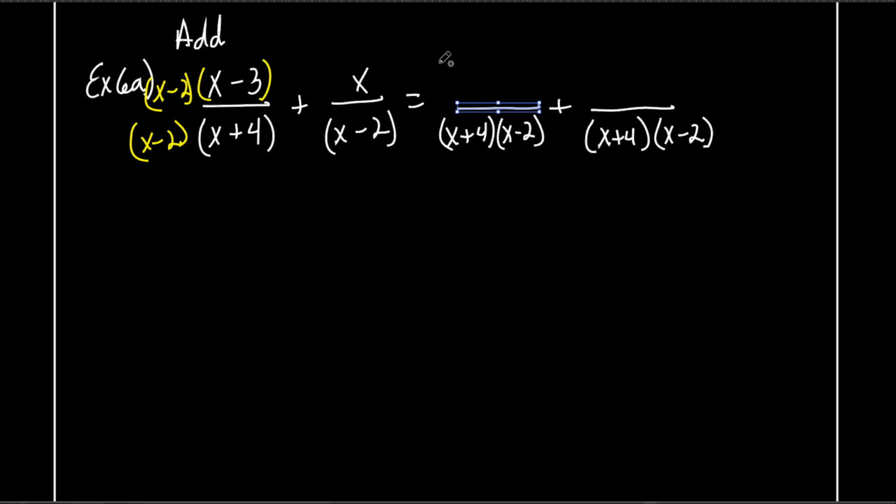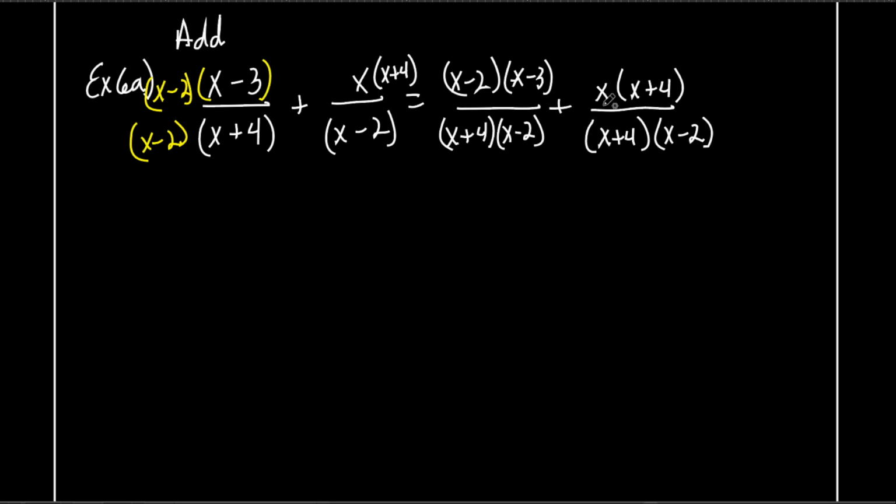All right, so what are we going to have up here? We're going to have x minus 2 and x minus 3. Oops, x minus 3. Okay? Let's do this one a little faster. What do we do to this to get to this? Multiply by x plus 4. And so what do we do to this? Multiply that by x plus 4. So you got x times x plus 4.